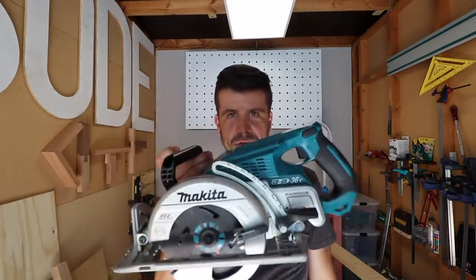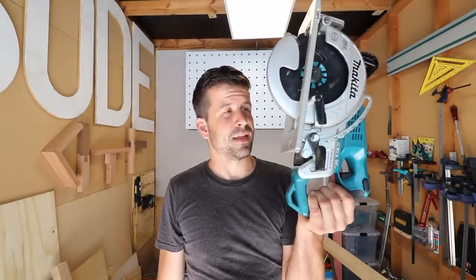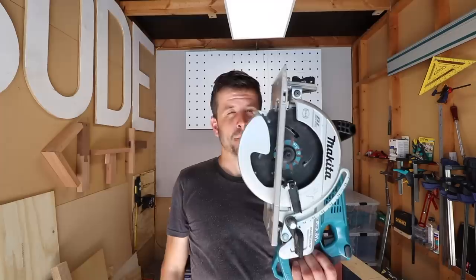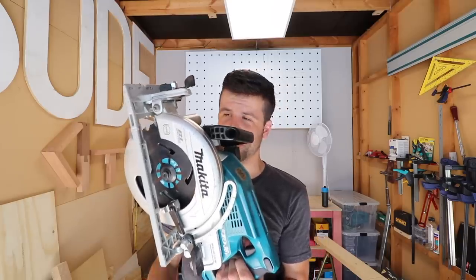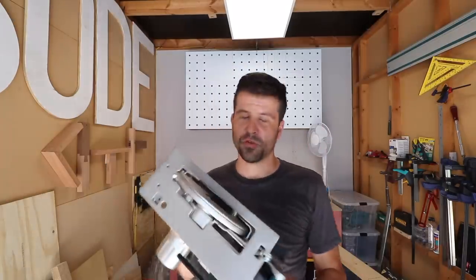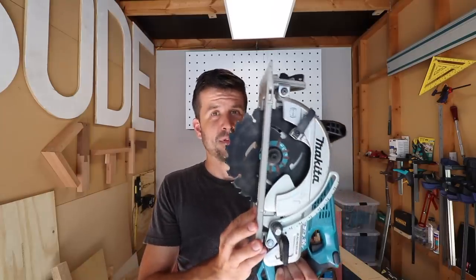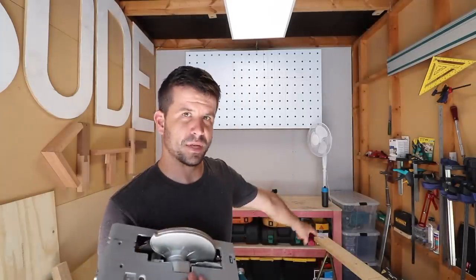Going to the saw of the day — one of the questions has been answered and that is power. This has the power, and as long as you've got enough batteries — I've got about six or seven — I'm not going to worry about it running out. But one thing it doesn't have is the depth; it's going to take a few cuts to get through a post. Circular saws are like jigsaws, grinders, and multi-tools in that the benefits of being cordless outweigh a lot of the benefits of a corded tool. Being able to take the saw all over the building site without worrying about plugging it in is huge. I am willing to sacrifice that depth for its portability. So I would buy this saw and it would probably replace 80% of what my big corded saw does.